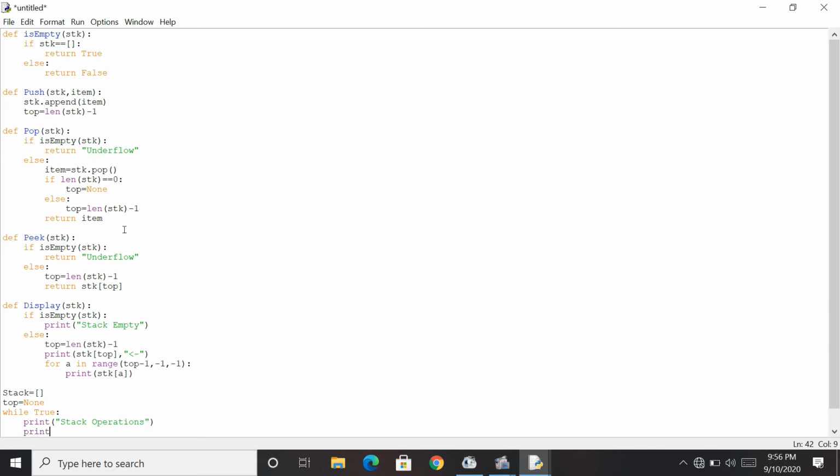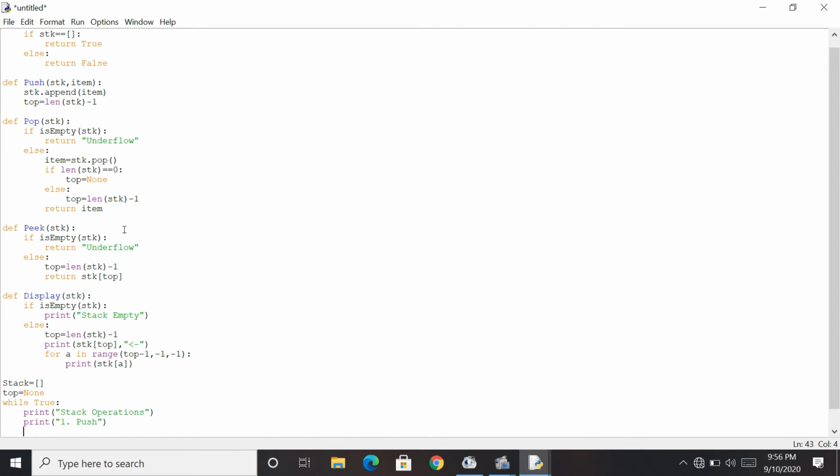The first thing we are going to display at number 1 is a push operation if user wants to perform. The second operation we are going to give for the user is a pop operation.